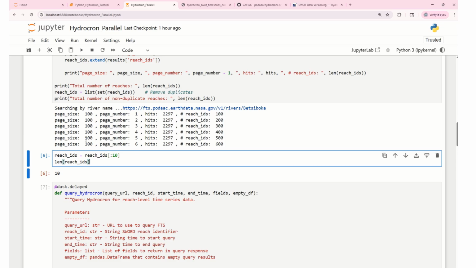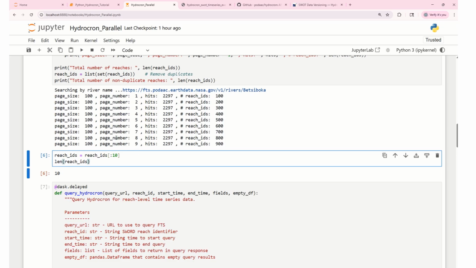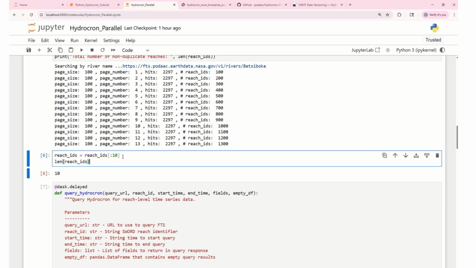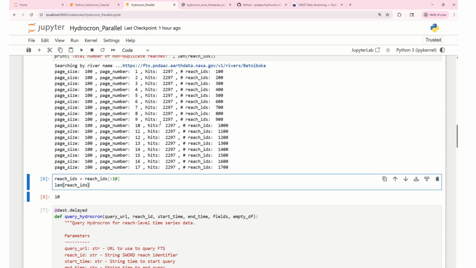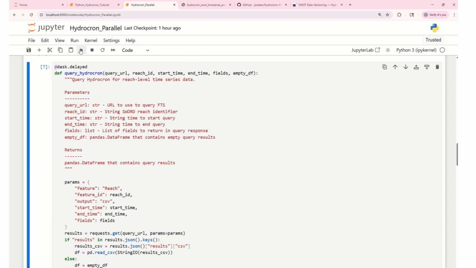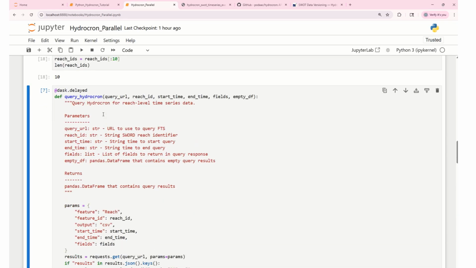And so now we are querying these reach IDs that have the name Betsiboka, and again, we'll just keep the first 10 reaches that show up. You might notice the river name might take a bit longer to search since we have to go over a wider region.